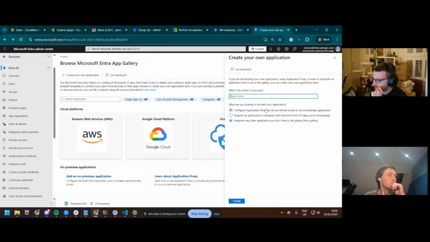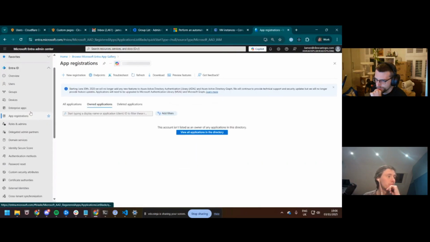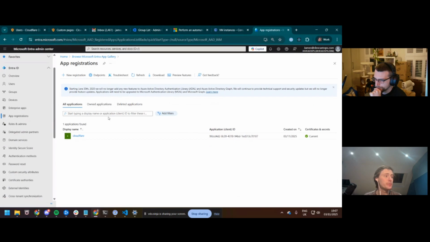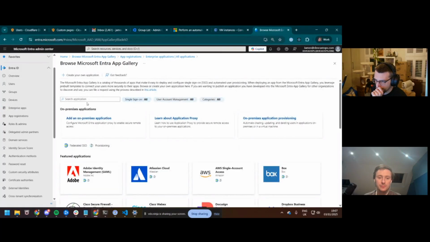Create an app. Yeah, because Entra apps. Apparently you can add Boundary from the gallery. Entra Admin Center, browse Entra apps, new application. There should be Boundary.